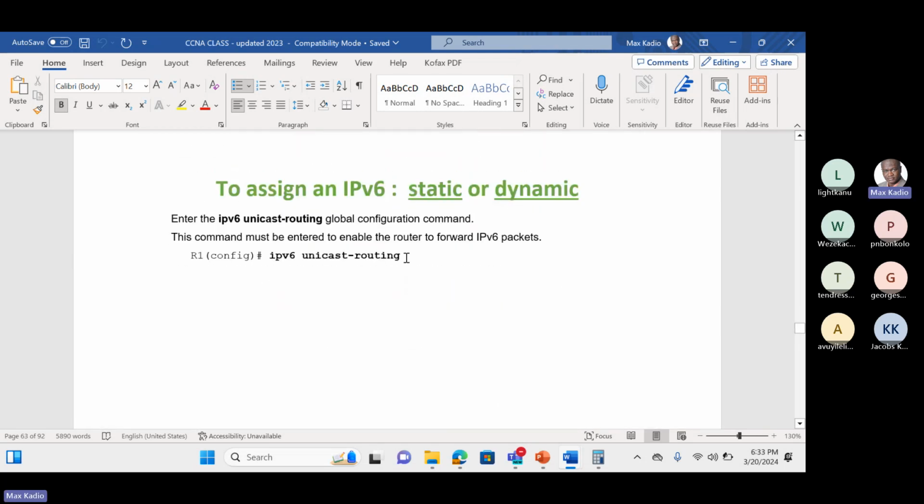And also, always when we deal with IPv6 in global config mode, we need to activate it with ipv6 unicast-routing. It's something we'll do a lot in our labs.